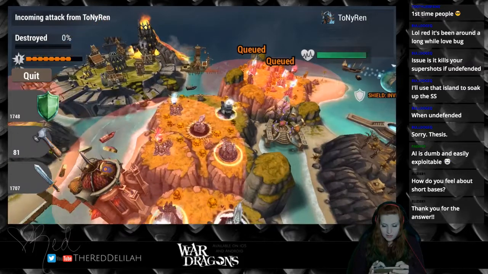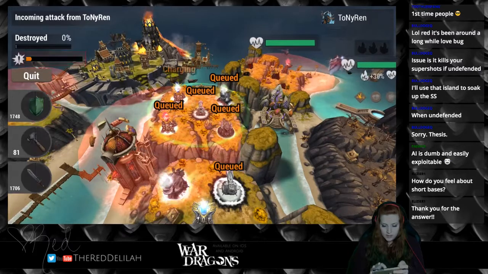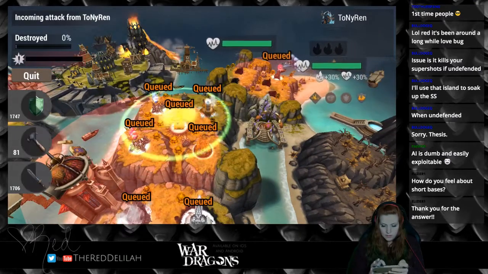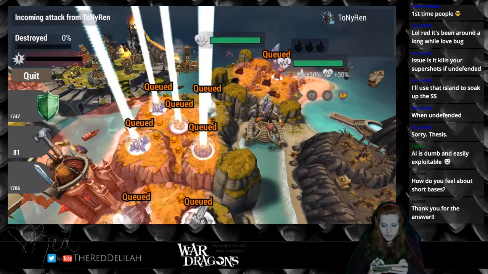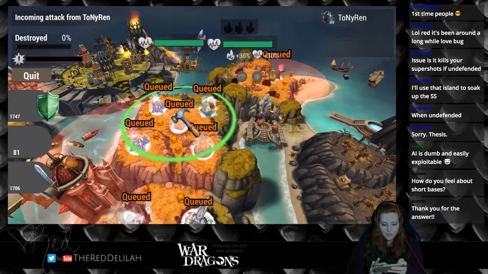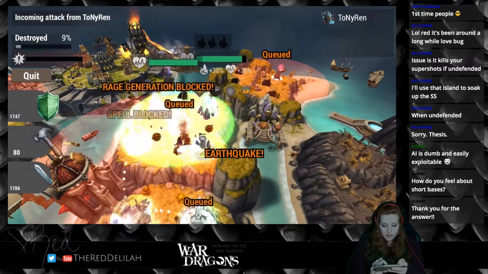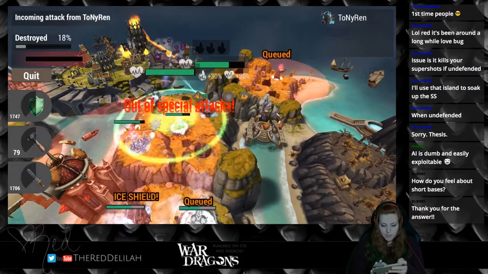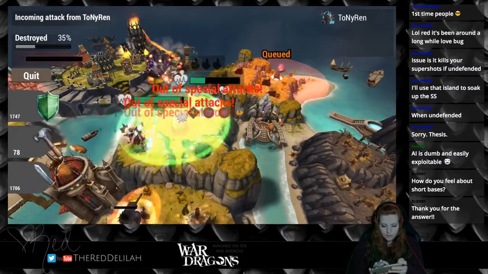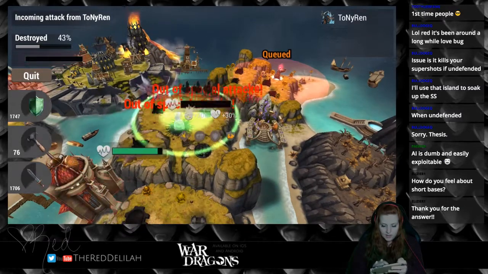Okie dokie. Ooh, super lag. Okie dokie. Oh no, he was over it too soon. Damn it, Tony. How dare you try to get rage back? Tony is just ripping me apart today. I did not super shot him well enough. Tony! What have you done?